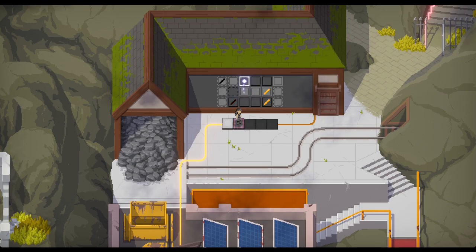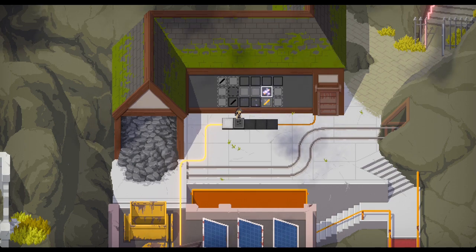No. Oh wait, maybe. Nope, that's still unhappy. I thought maybe I could do something like extend this by one and then I could have all of them do the same thing, but no, that's not gonna work. Like, I need to cut this off. It would need to be symmetrical.